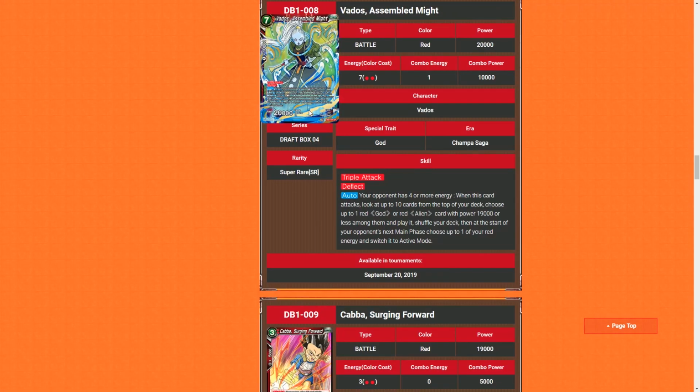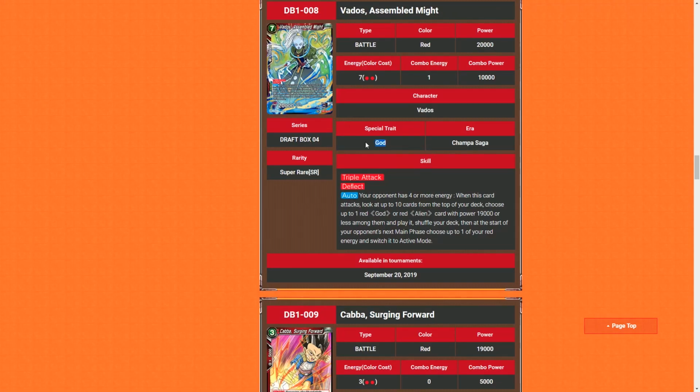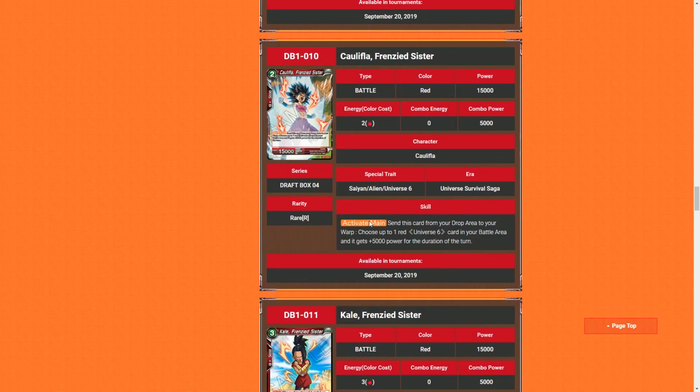And maybe this is God. Yep, so it does not have the Universe 6, because if she has the Universe 6 tag, I'm not sure, does it have to be Universe 6? I think it has to be a Universe 6 tag. You can give that card double strike with the Kefla leader, but it isn't able to give this triple attack, just single strike.